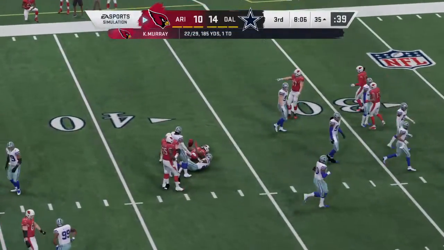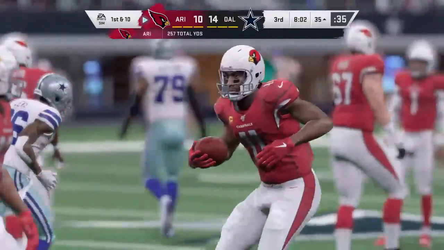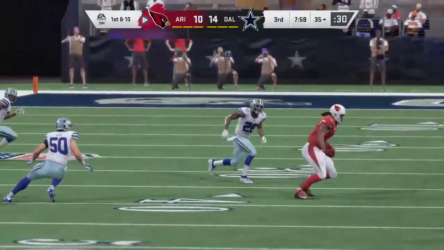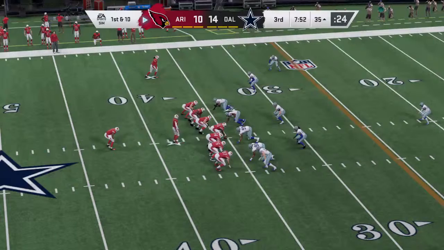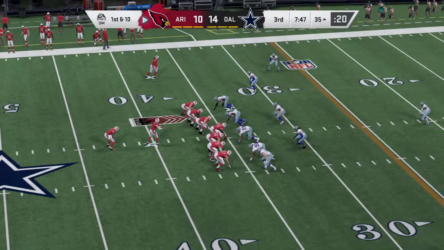Ball up to the 35 now as they come up on 1st and 10. Handoff out of the pistol. It's Drake, and he is going to be stopped cold behind the line of scrimmage. That's going to go as a loss of 1 on first down. Early down stuff's going to put this offense in a precarious position.